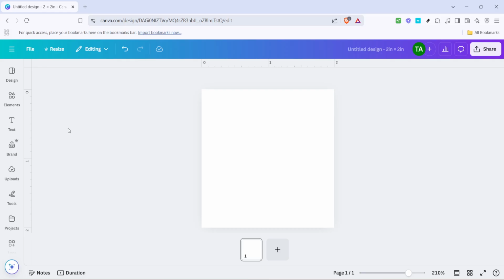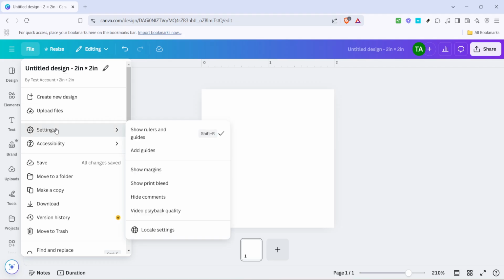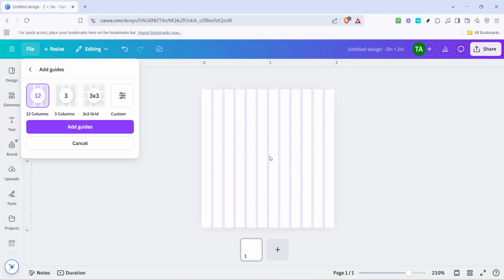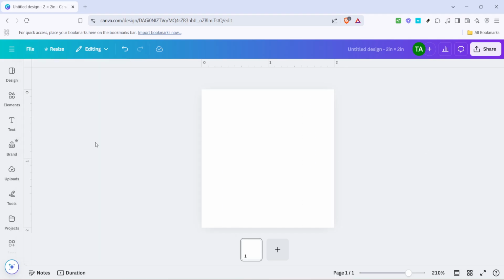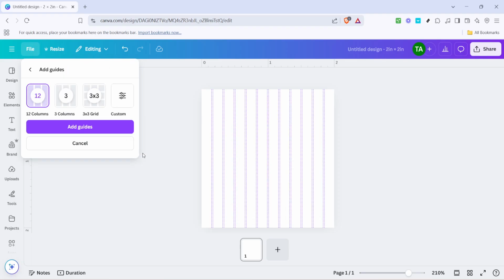Moving forward, the next thing you want to do is add guides to your design. Guides are like invisible lines that you can snap your elements to, ensuring everything is aligned perfectly. In the menu where you enabled your rulers, you should see an option to add guides. Clicking this will allow you to set specific guides according to the measurements on your rulers. Keep in mind, guides and rulers aren't visible in your finished design, but they play an instrumental role throughout the design process. Using them effectively can save you time and help you produce cleaner, more organized designs.